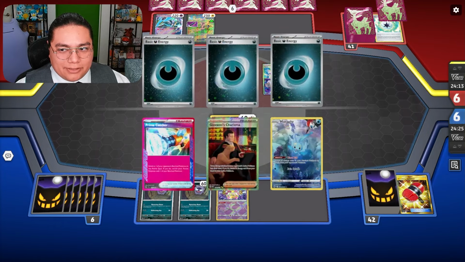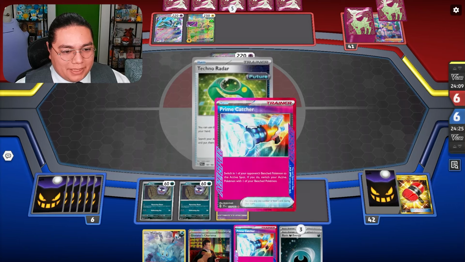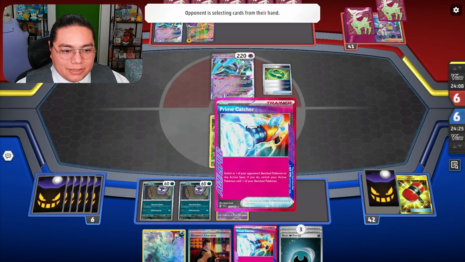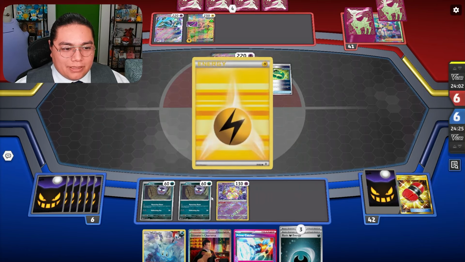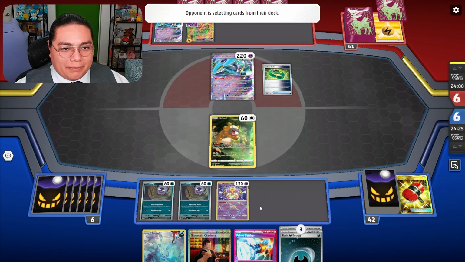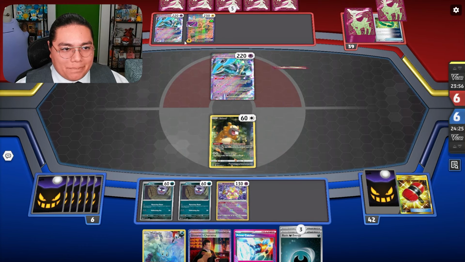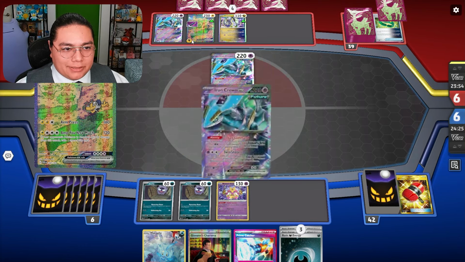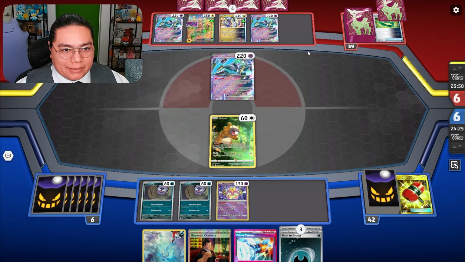Also, what's going on here in this corner? That's weird. We got the Charisma and this. Oh, we can Prime Catcher. Oh, but I really want a Gengar up before I Prime Catcher. They manually attached here, so we won't have to worry about it attacking.